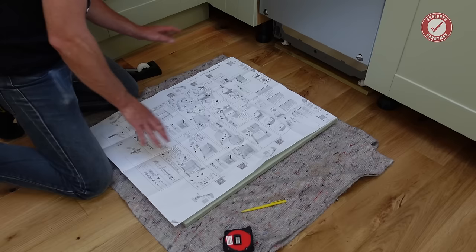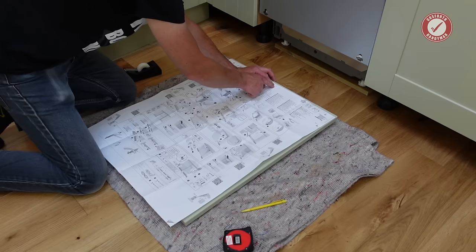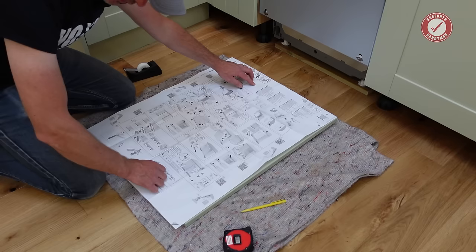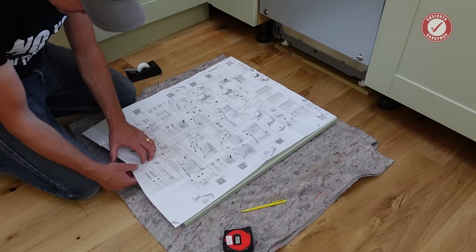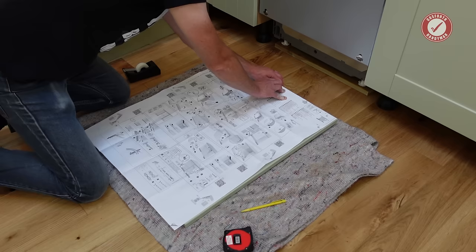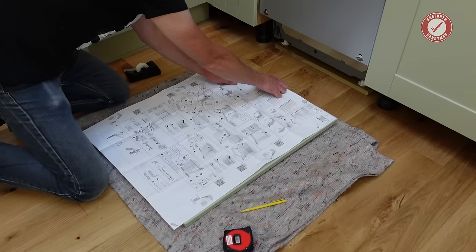So make sure you've got the right way around, obviously. Handle's at the top there. What we're going to do is align the centre mark on this template with the centre mark that we've marked on the door, which is in there. Make sure we're flush at the top. And then we also need to make sure that the centre mark on the bottom is correct as well, which we can't actually see because it's too big. Isn't that just brilliant? So I'm just going to tape that in place so it doesn't move. It's dead on centre there. It's always a little bit tricky because this bit of paper isn't exactly flat.